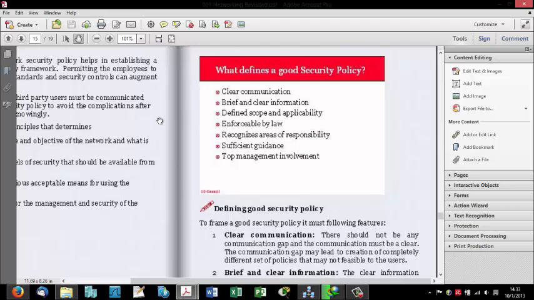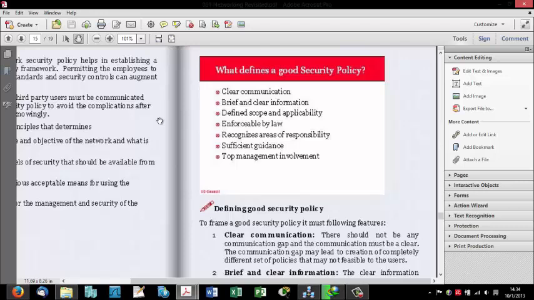So a third party user should have a different set of rules so that he follows that and makes it okay, fine. For the third party user, I might say that you can't visit Facebook and YouTube, while the inside user has access to visit Facebook and YouTube. I can't use the same policy outside. Or sometimes I might give the outside user Facebook and YouTube, not the inside user. It really depends on what level of necessity it is.